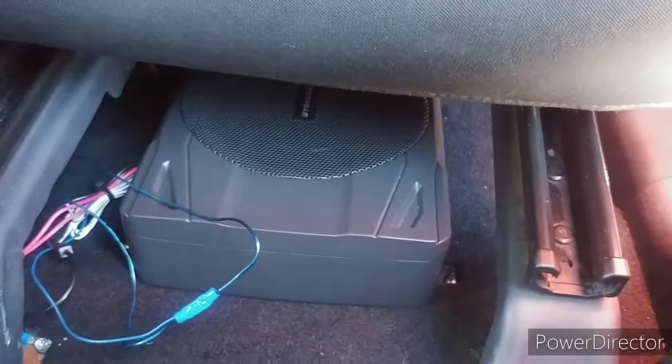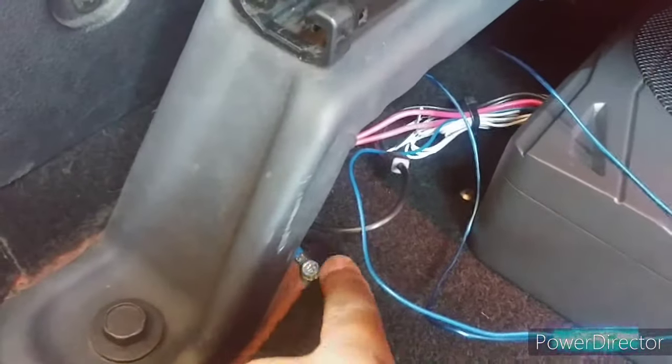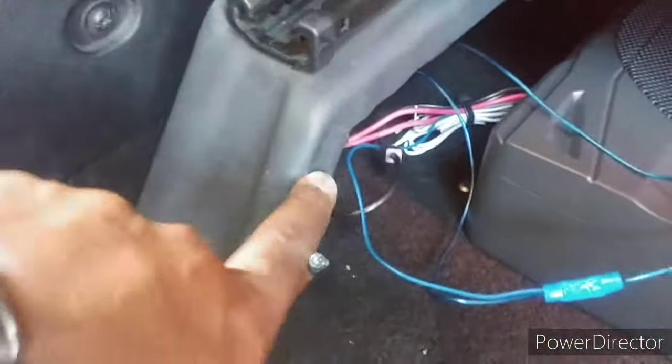Okay, I got the one mounted under the passenger seat. Here's my screws that go down into the frame. There's my ground wire right inside of here. Kind of chunk that up some. I can paint that. I'm not worried about that.